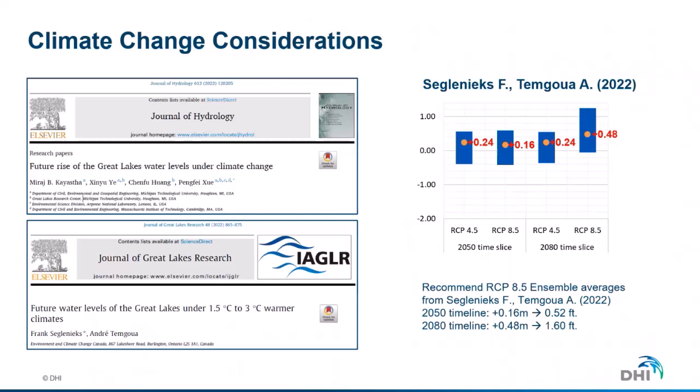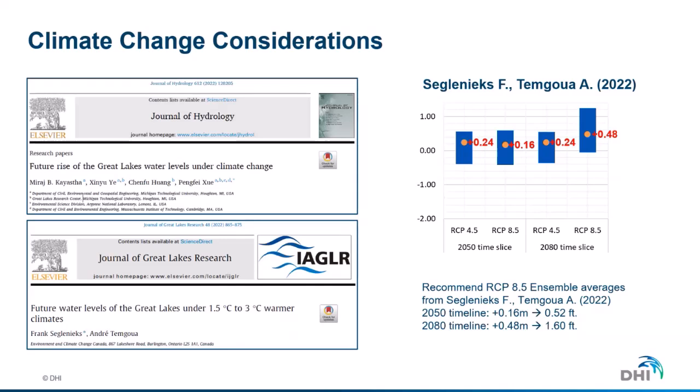We also need to consider climate change, and there's been some really great work done in the last 2 or 3 years on future lake levels, and this takes into account the entire basin hydrology of the Great Lakes. There is more recently a consensus that there is a potential for the Great Lakes Basin to become slightly wetter into the future, and therefore there to be more moisture in the basin, which could potentially slightly increase lake levels. This is a conservative assumption in terms of the modeling. These assumptions were taken that we are going to have slightly higher lake levels in the future.